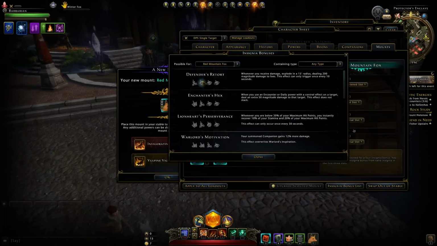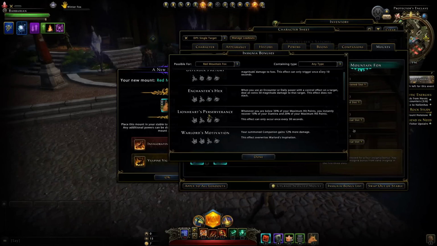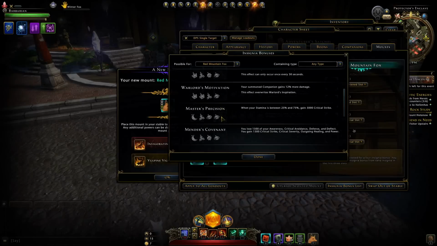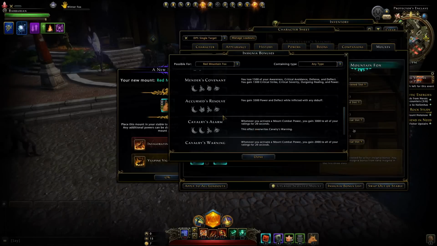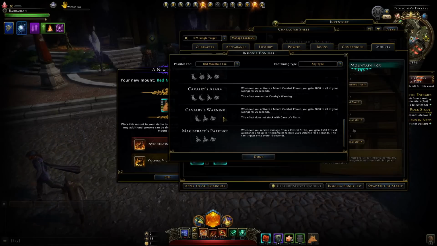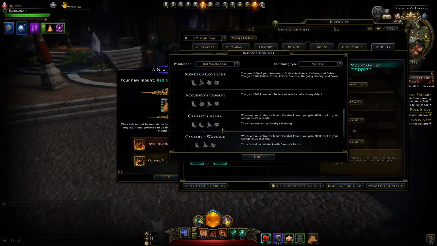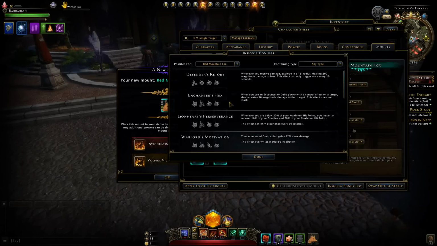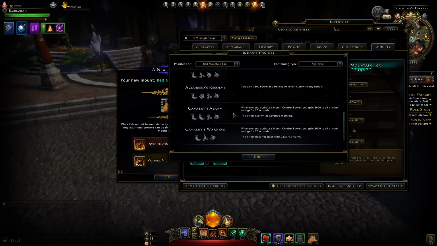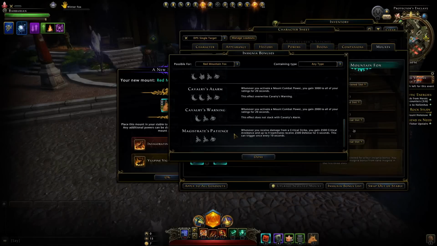It does indeed have Defender's Retort, Enchanter's Hex, Lionheart's Perseverance, Warlord's Motivation, Master's Precision, Mender's Covenant, Accursed Resolve, Cavalry's Alarm, and as per the 3 slot Insignia bonuses, Cavalry's Warning and Magistrate's Patience. So definitely some useful ones here, like Hex for DPS, even Defender's Retort, particularly on tanks, Warlord's Motivation for your DPS there, and even like Magistrate's Patience can be somewhat useful.